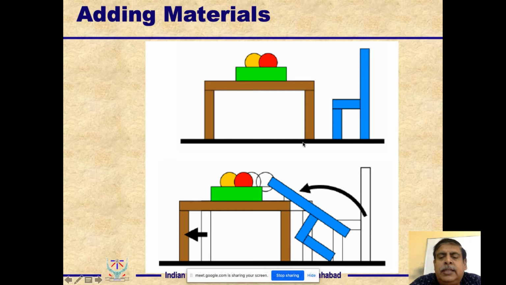So you keep doing this, and the moment you see that it has crossed that edge of the chair, you know that the chair has touched the table and you need to move the table, otherwise the chair will move through the table.